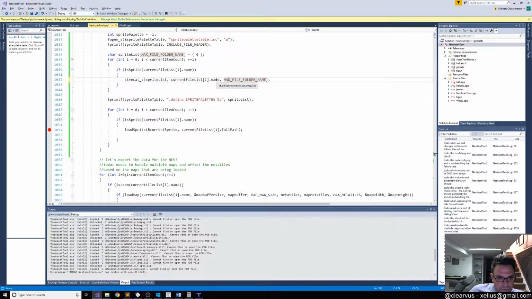Except this is going to have the dot sprite part, which we don't want. Yeah, this actually modifies the thing.